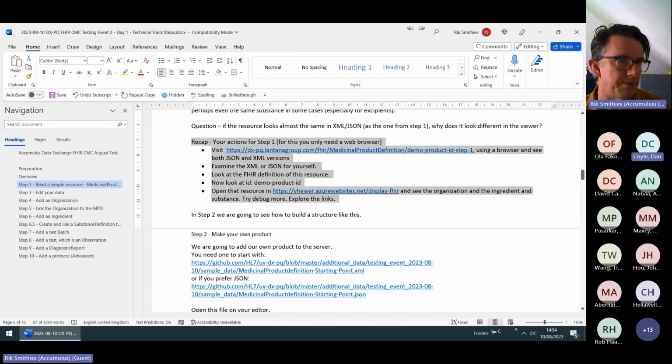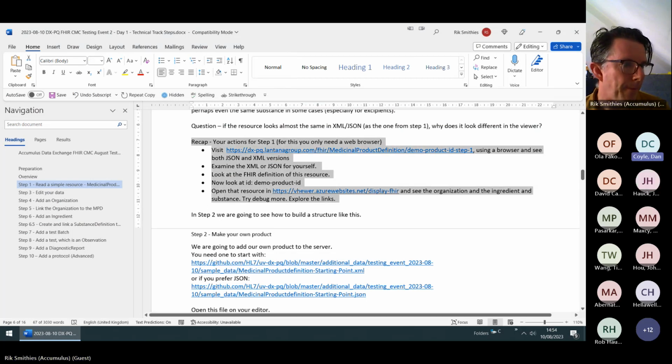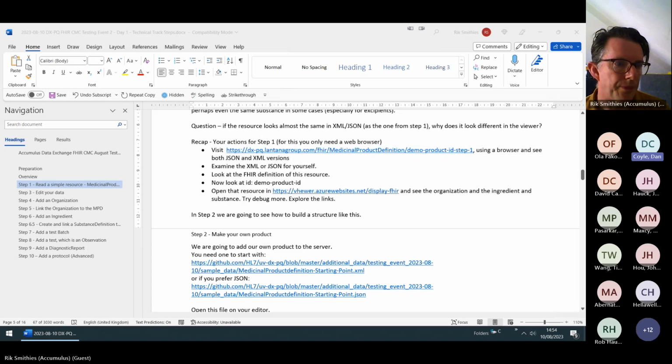Some of us have not been able to get to the viewer, the Azure website viewer. Our proxy is not letting us through. That's a bit of a shame. You can't get to any Microsoft site or any Azure hosted site.